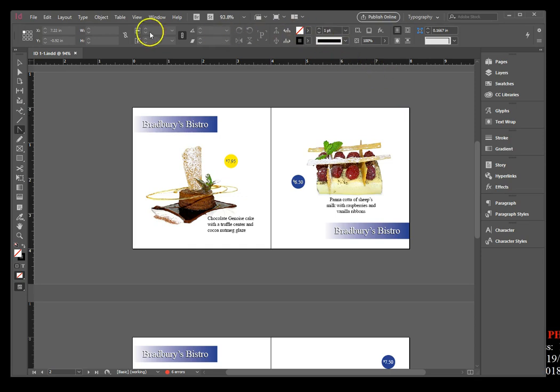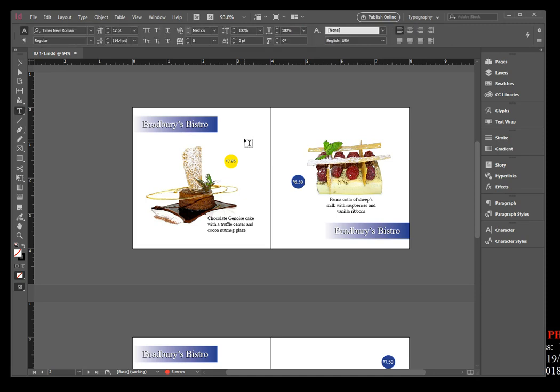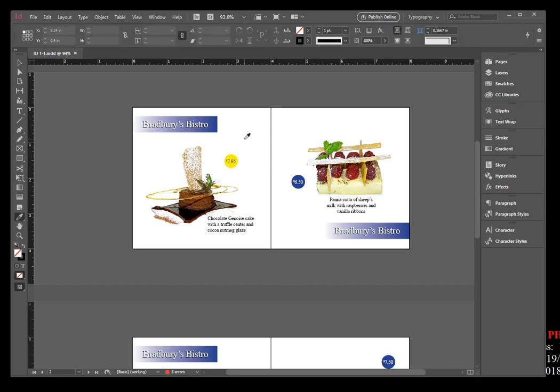Position your mouse pointer over the Selection tool until the tooltip appears. So I'll position it, and there's the tooltip. Press the following keys and note which tools are selected. You can go through and press A and get the Direct Selection tool, P for the Pen tool, just like your other programs. You can select V for the regular Selection tool, T for the Type tool, I for the Eyedropper, H for the Hand tool, and then Z for the Zoom tool.